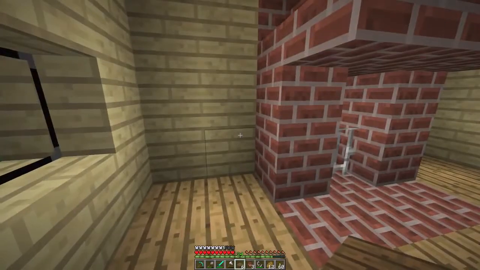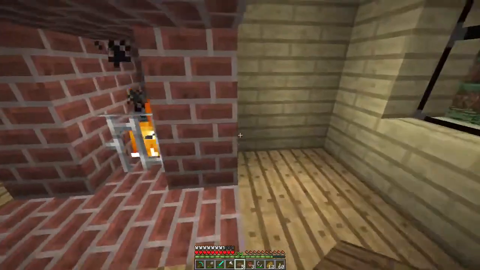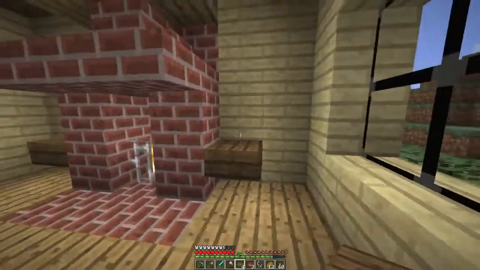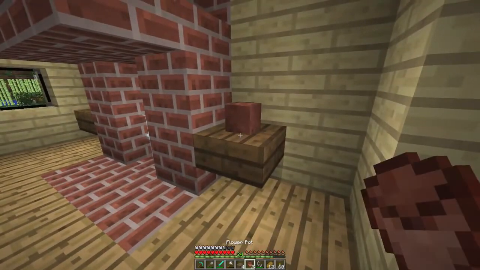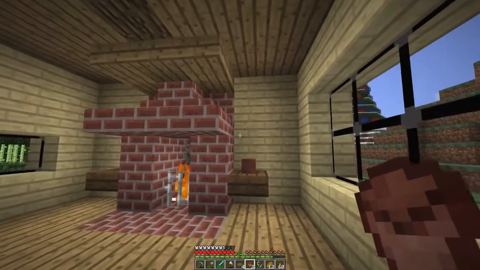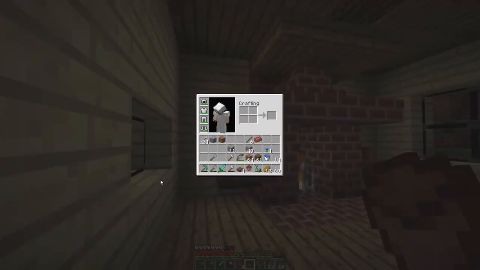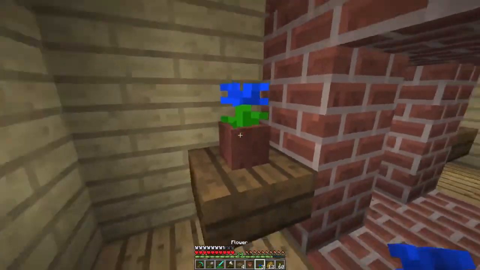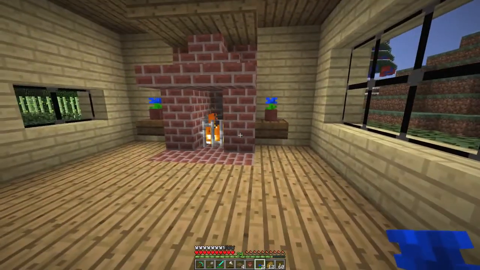So what I was thinking is, if we put that there on the top, that invalidates this block, right? So it's kind of like a shelf, attached to the wall there. And then we can put a pot on top of it, which invalidates that block, right? Like that. Okay, now your flowers. There. That looks nice.